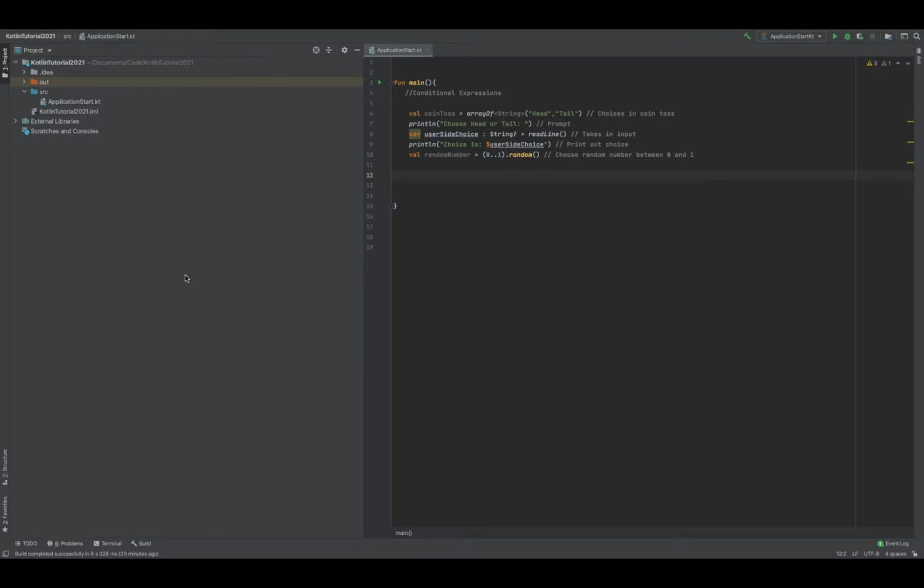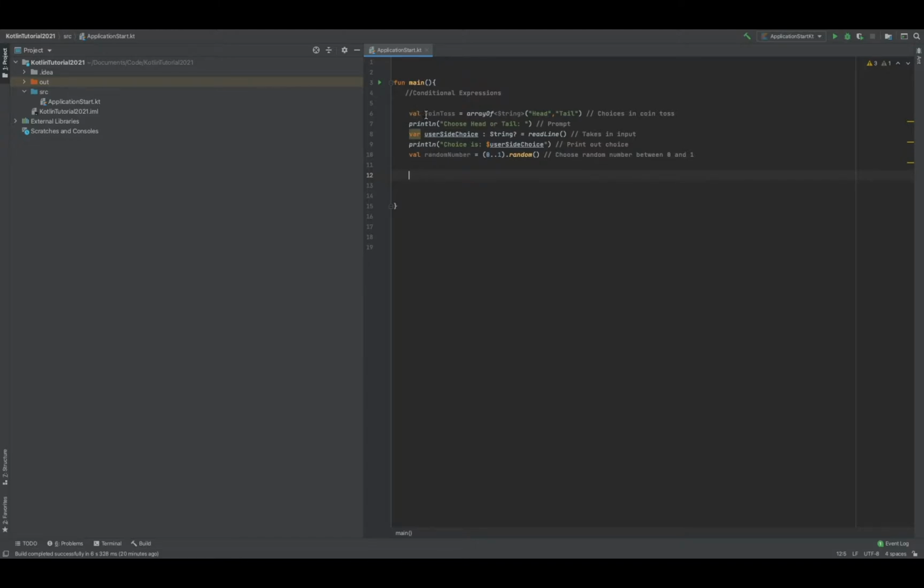So a good example that I wanted to use, because I want to make something fun, is a coin toss. So you guys know in the beginning of a game, like an NFL game, they do a coin toss to see who gets the ball first, or who chooses to get the ball first. And you choose between heads or tails. So what I wanted to do was make an interactive game where the user can input a choice between heads or tails, and based on the choice, if I run a random number between 0 and 1, if their choice matches up with whatever was generated, then you win. If not, then you lose.